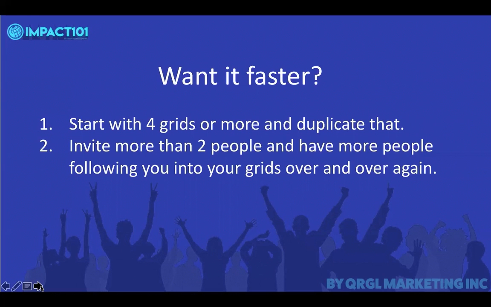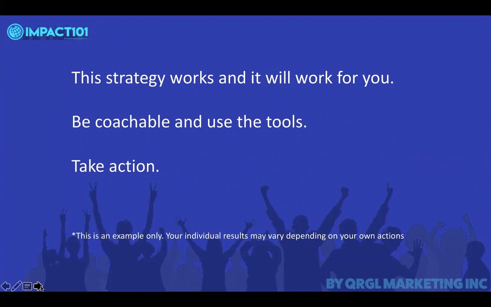Number 2, find more than 2 people. The more people you invite, the faster it goes because your grids fill up even quicker because all of your people are following you. This is the strategy that will help you maximize the donations to you. Of course, it all comes down to being coachable and using the tools that work, as well as taking significant action. Now, this is an example for example purposes only. Your individual results may vary depending on your own actions.